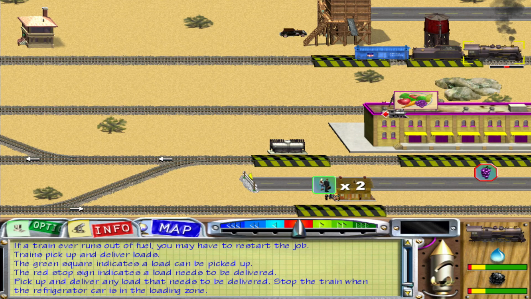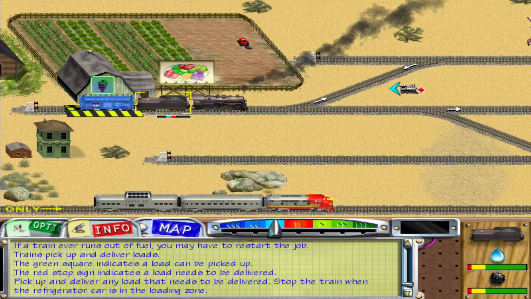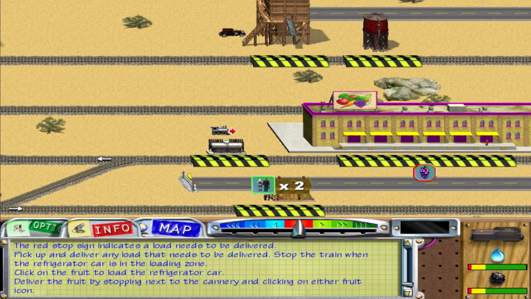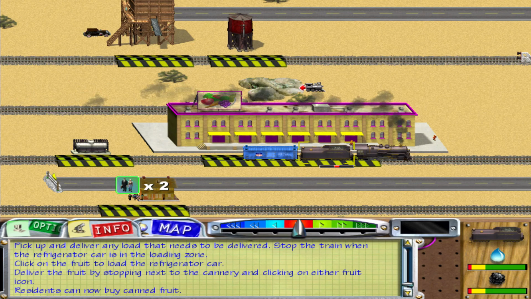Drive your train to the farm and stop when the refrigerator car is in the loading zone. Click on the fruit icon to load the refrigerator car with fruit. Now, deliver the fruit by stopping the refrigerator car next to the cannery. Click on the icon to unload the fruit. Great! Train Town residents will now be able to buy canned fruit.